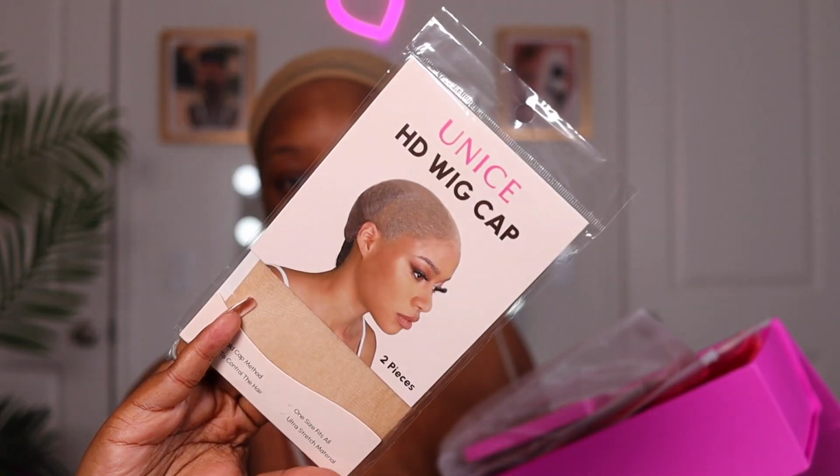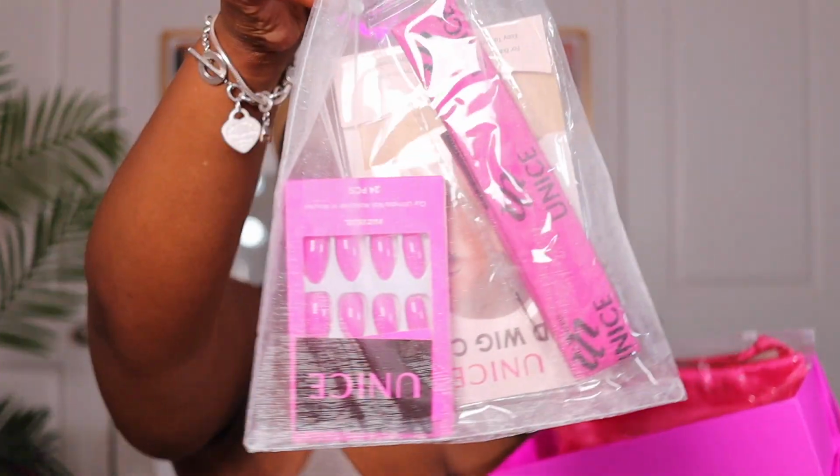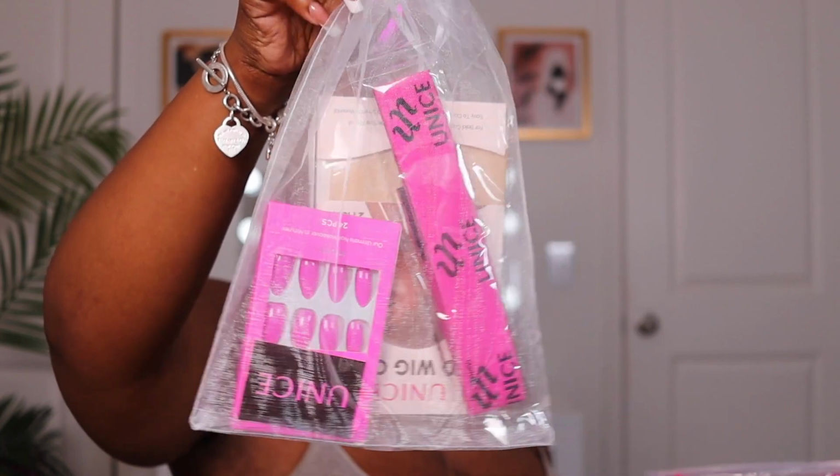This is a reddish brown kinky curly unit. This is a little bit different, like the construction of the wig cap, girl. Off jump, the wig comes pre-plucked, the lace comes cut, and it has an elastic band in it, and then inside of the wig it has a gel strip to stop the wig from sliding around and everything like that. So this one is really good.